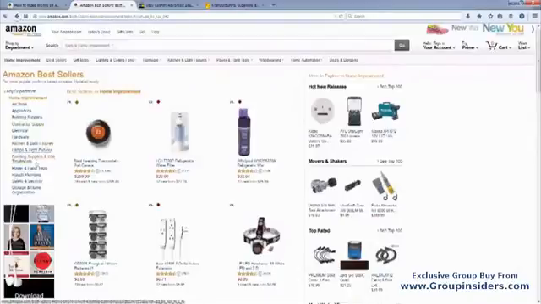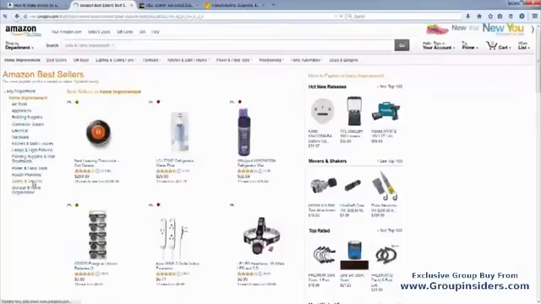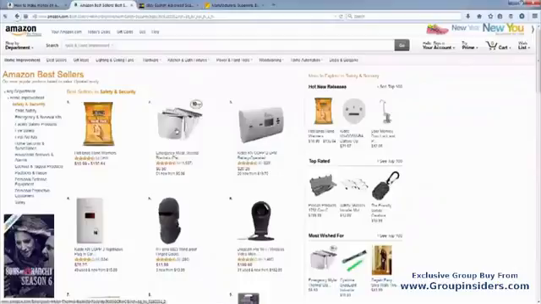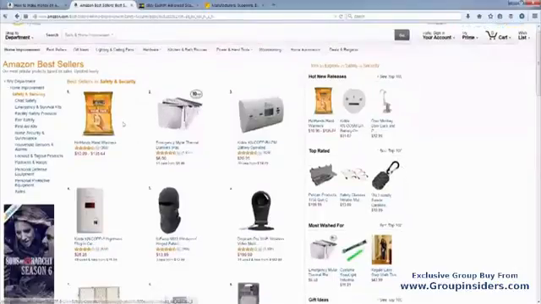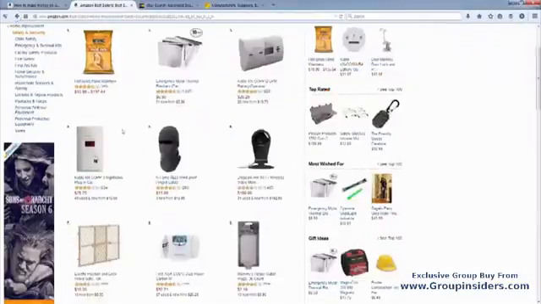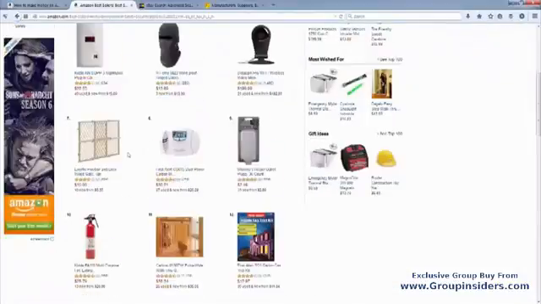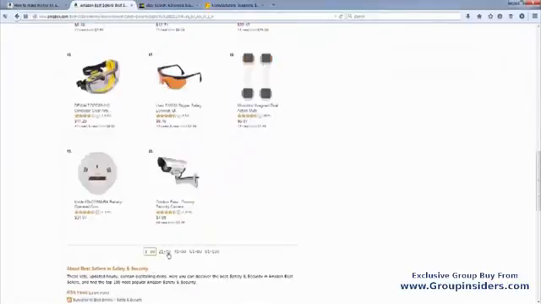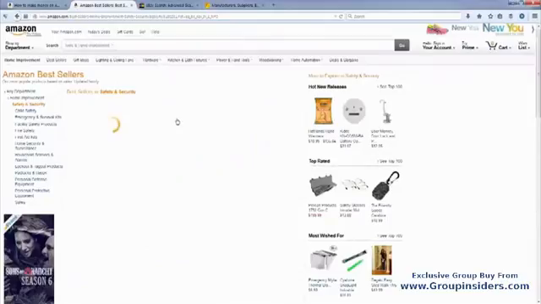So let's go with safety and security. All right, so emergency Mylar blankets. This is actually a product that was very popular over the last few months as well. People have made quite a bit of money with them, and now everybody and their mom is selling them. Okay, so you come through here, looking at products, getting some ideas. Let's see. Let's just find something real quick that we can take a jump off of.